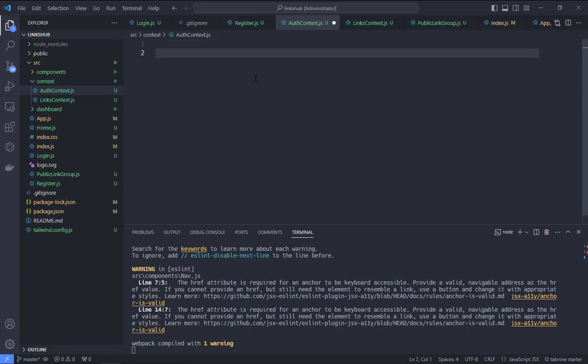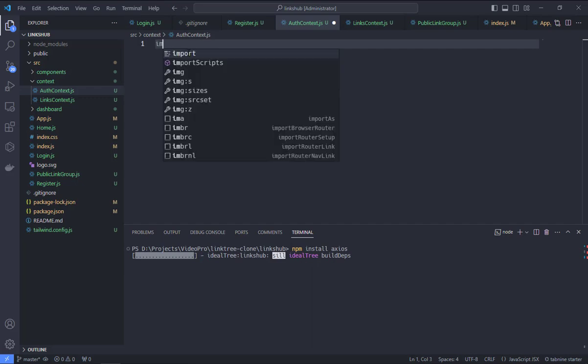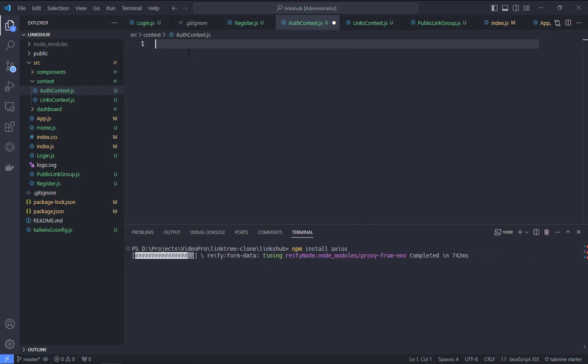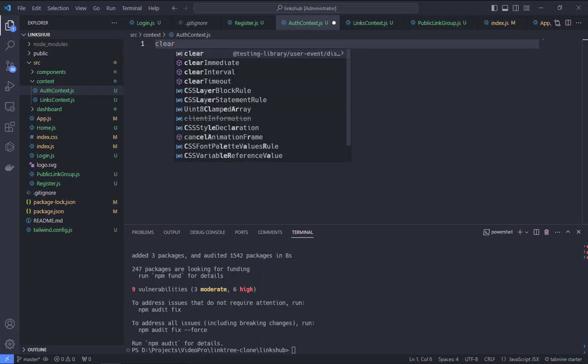So now let's create a context for the authentication process. And we need one more package called Axios. Let's install Axios first. Okay, it has installed Axios.